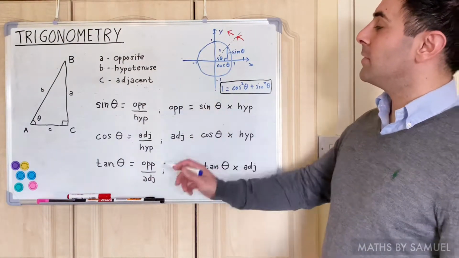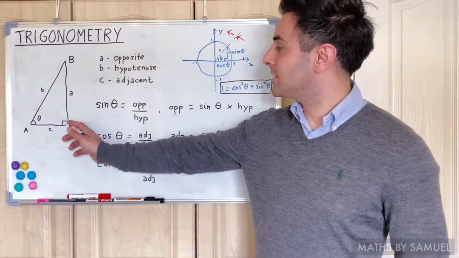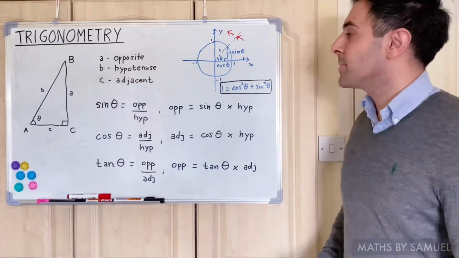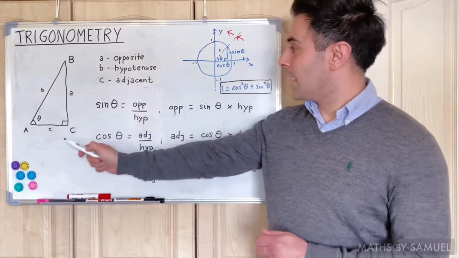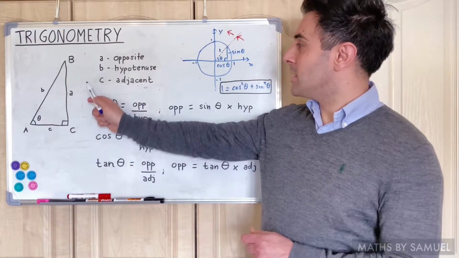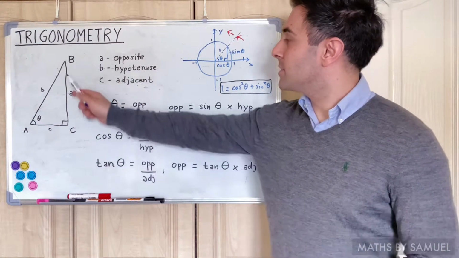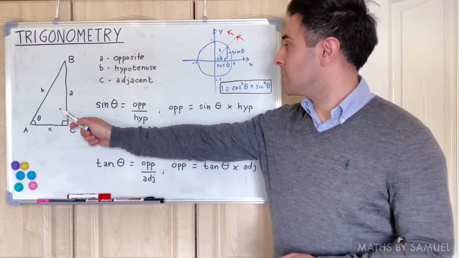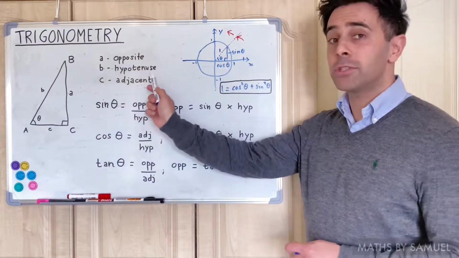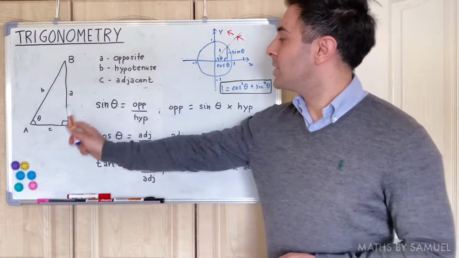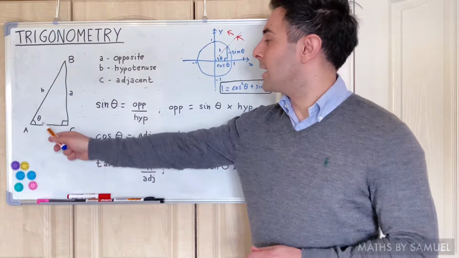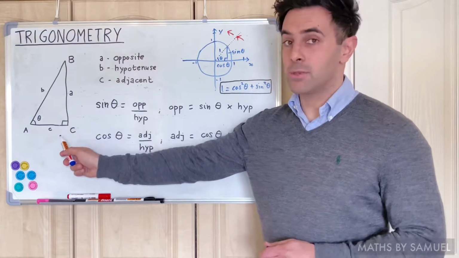As does any triangle, you have a right angle, which is 90 degrees. Then you have two other angles. We have the interior angle here. We have the side A, which is opposite to the angle. We have side B, which is the longest side of the triangle opposite the right angle. It's called the hypotenuse. And C, which is adjacent to the angle. It's also next to the right angle as well.